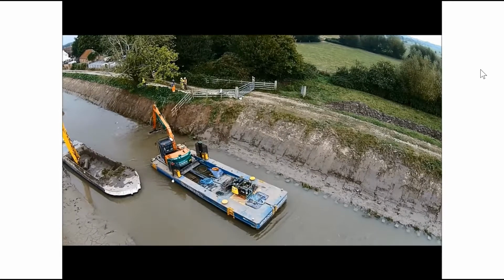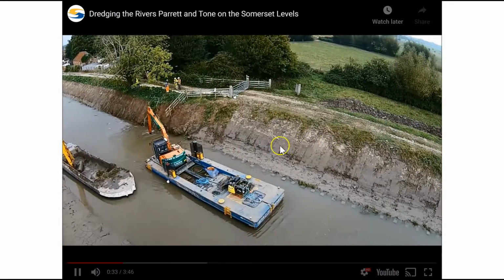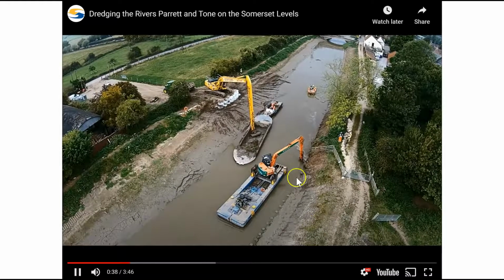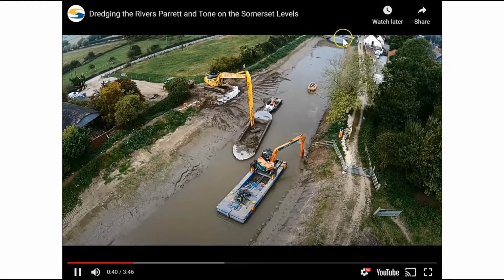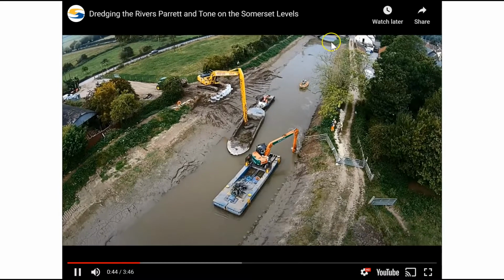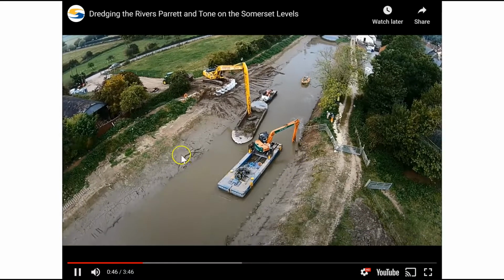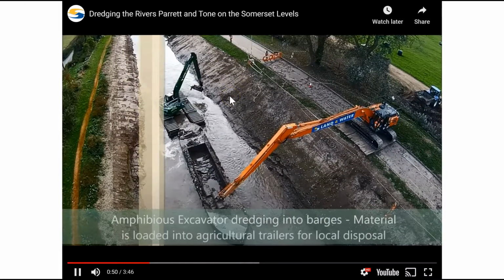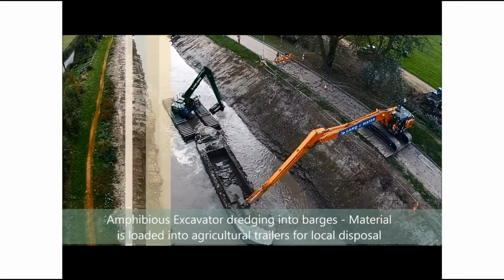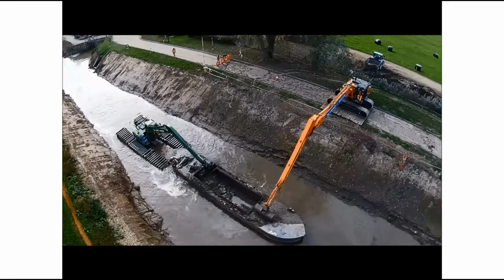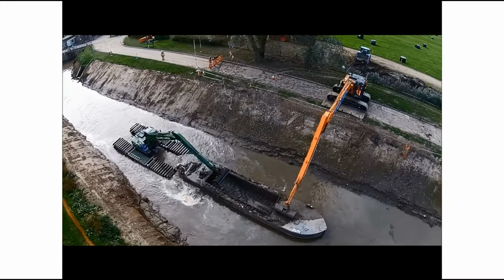Now you can see this in operation. You can see towards this part how the river has been widened. And you can very much see the difference between this and down here. This is the little bridge that we looked at before. Do you remember that? Showing the bridge and the impact of not dredging there. So you can see dredging the rivers here, significantly making them wider, making the capacity of the river much, much greater and much, much bigger.